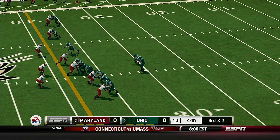Defenses hate playing against teams that run the option well. It's so unpredictable. That time they couldn't defend it properly and they gave up a first down. From their own 45-yard line, first down. He's taken down at about the 45. No good on the play. That makes it second and 10.